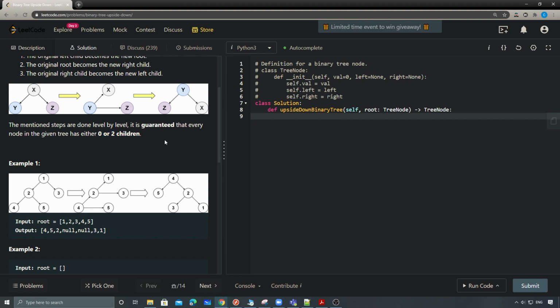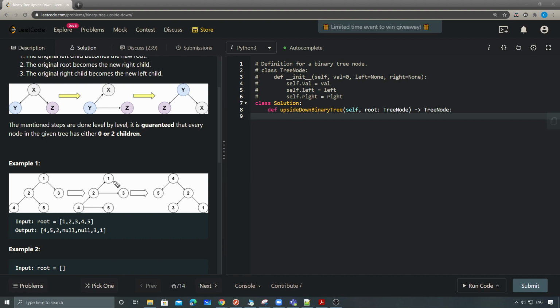The reason is that if a node only has one child, for example this one, then we cannot rotate it, because to turn a tree upside down, we need 3 nodes. So that's why we have examples like these.